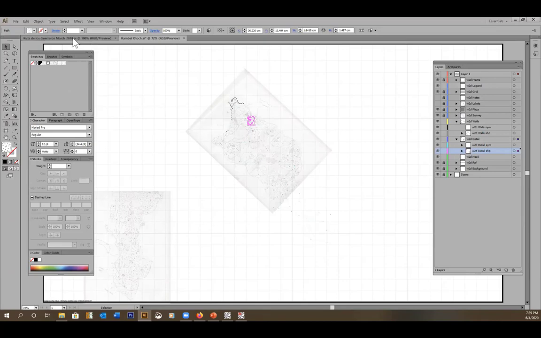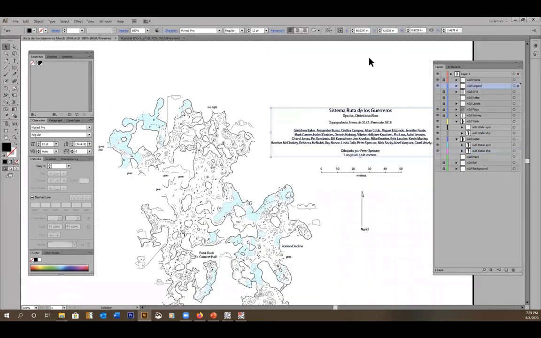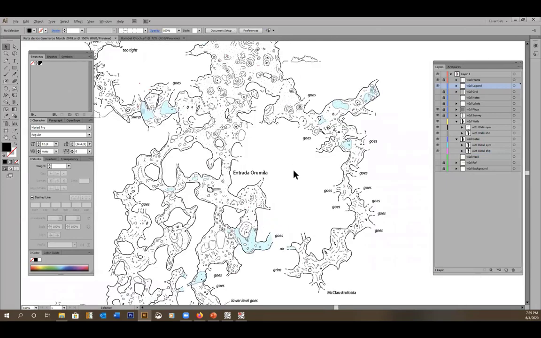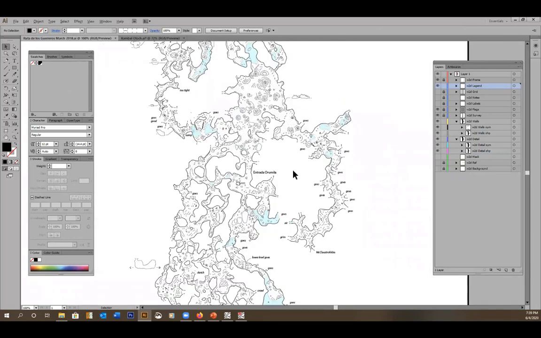And I'm not going to draw this map tonight, and I don't have any new survey data for it, so I'm going to switch to a different map. This is another cave in Quintana Roo that's about 3 kilometers long. And this map has been drawn a number of times and round tripped a number of times. So this iteration you see here is the last version of the map that I have.